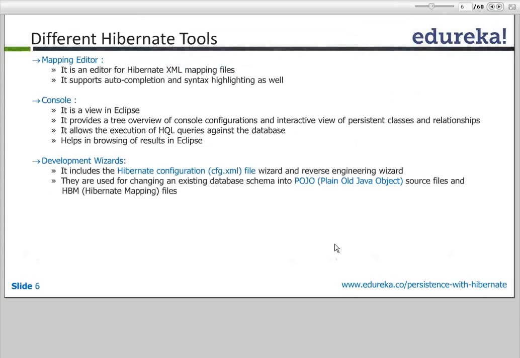So apart from that, as I said, there are reverse engineering tools. You could create your whole model hierarchy from your existing database schema, and there are some other tools as well that aid in building and deploying your application. At this point, we will not be going further into how tools can be used, but it's a facility that's going to be very convenient and handy when we start using Hibernate for more serious projects.